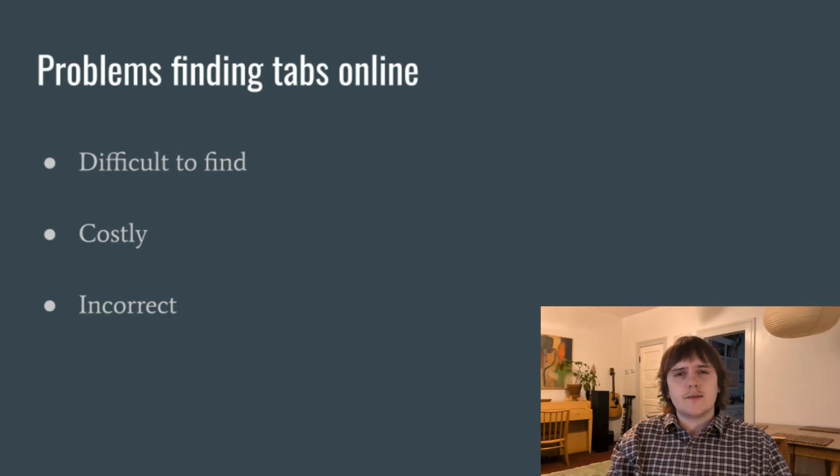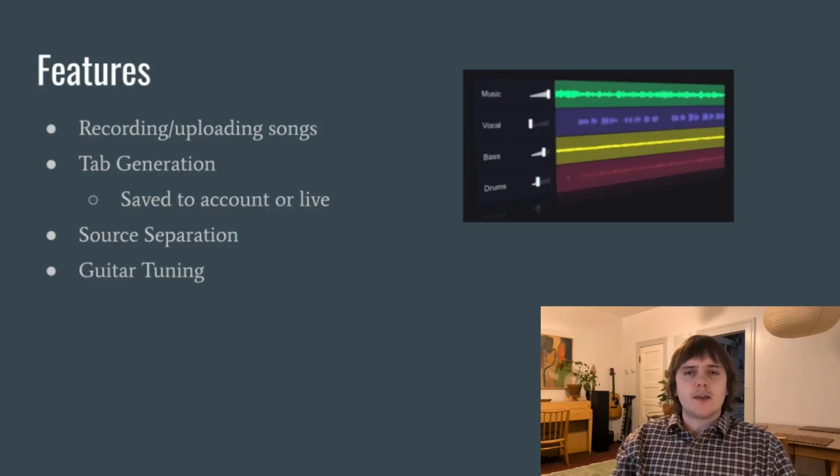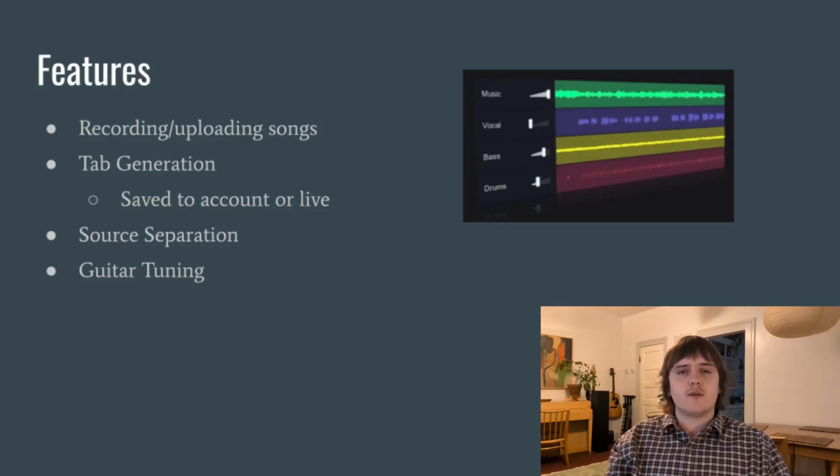And finally, a lot of tabs on the internet just aren't available for songs that are new, for songs that are obscure, or maybe for a song that you're writing right now that you want tabs for. There's just no tabs for those songs online, so we wanted to solve that issue with our app. And like I said, Tabbi has done that. Tabbi allows users to upload audio files and then will automatically generate tabs based on those files so you can start sending those tabs to other people or start playing them yourself.